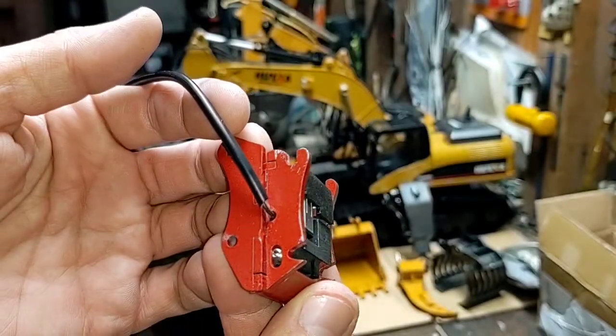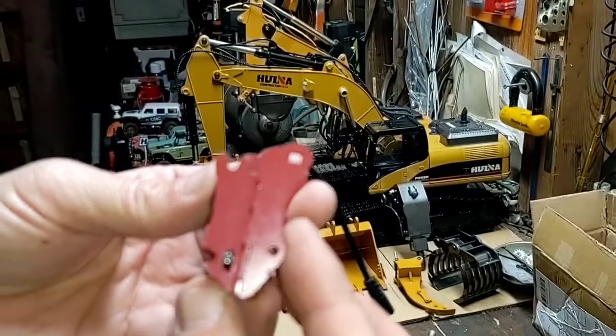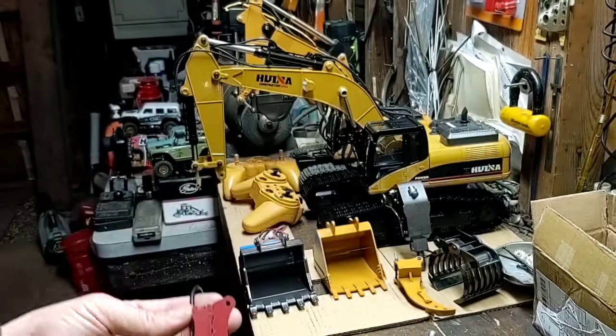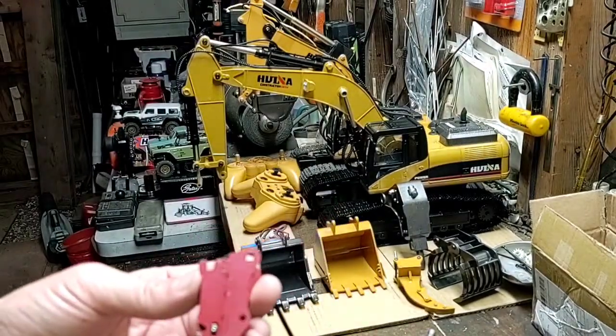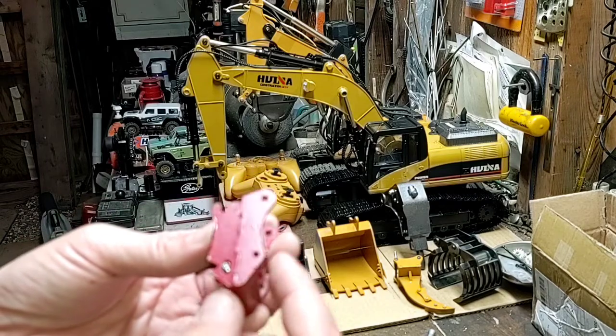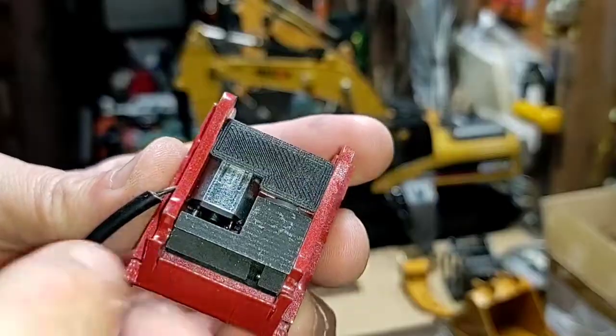Number one complaint right off the bat, that it's red. Yeah, I knew that when I purchased it, but it would be cooler if the manufacturer painted this yellow or even black. It would contrast with the excavator a little bit better than red. Red just kind of stands out like a sore thumb. So not too happy about the red, but what can you do? You can always repaint it.